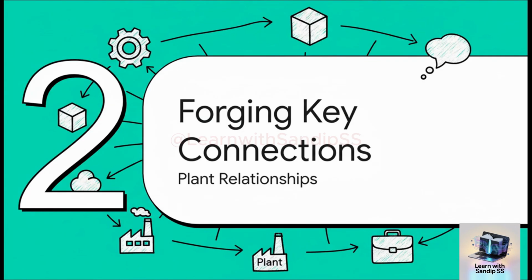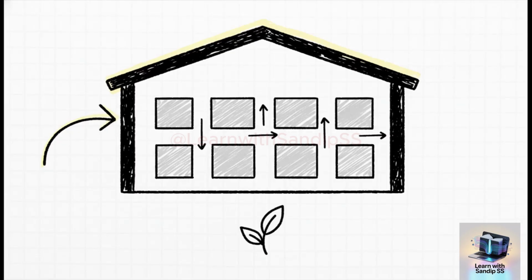Okay, so a plant is super important. But here's the thing, it never ever works alone. Its real power comes from the way it connects and talks to all the other parts of your company's structure in SAP. And here's our first key connection. This is all about hierarchy. If your plant is the entire warehouse building, then the storage locations are the specific aisles, the different racks, or maybe the receiving dock inside that building. You need that level of detail to really manage your inventory.